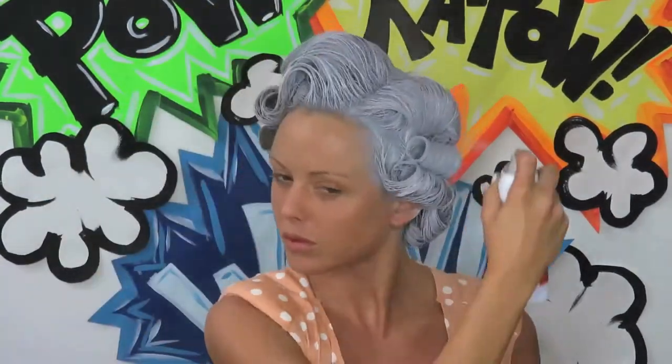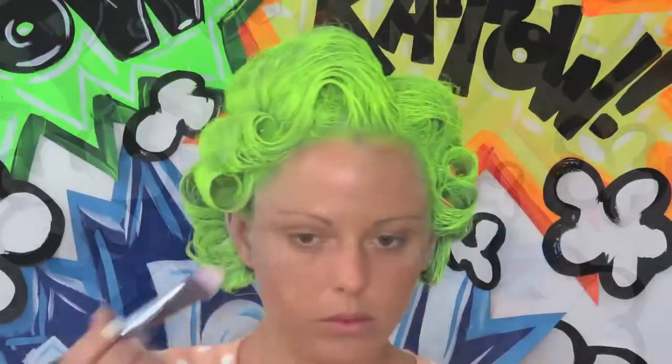So I've already styled my hair and I'm spraying it now with a spray-on color. I'm starting with a gray base so that the yellow will show up, and then I covered it with yellow after.